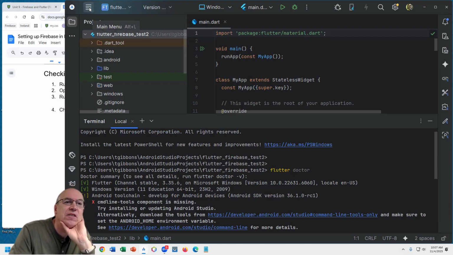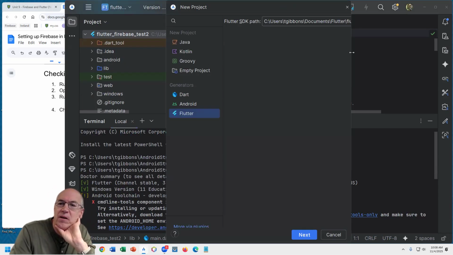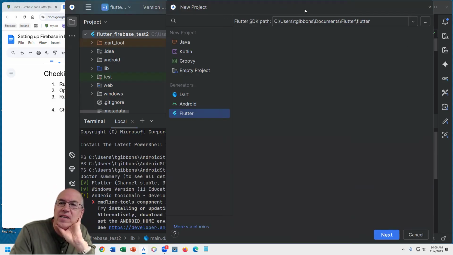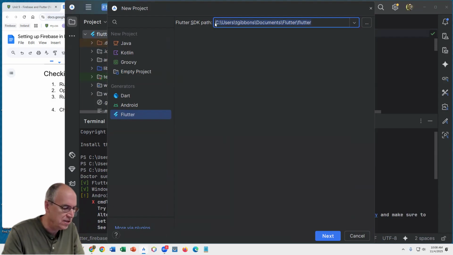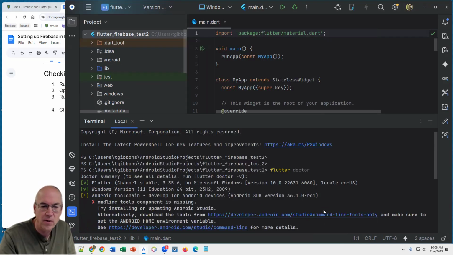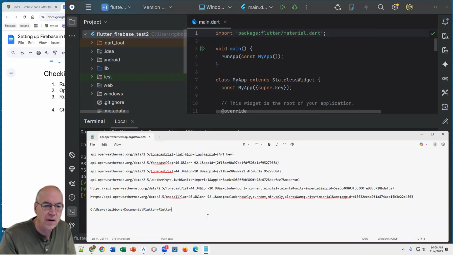If not, if you start a new Flutter project, the first thing that'll be shown is the SDK path. So I like to just grab that. I do a new Flutter project and grab that SDK path. I'm just going to cancel that now, and I'm going to paste that into my notepad for now.